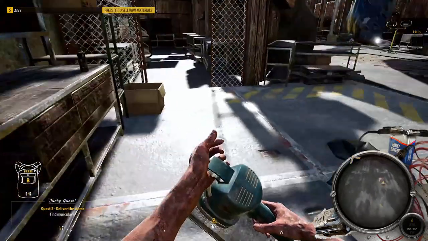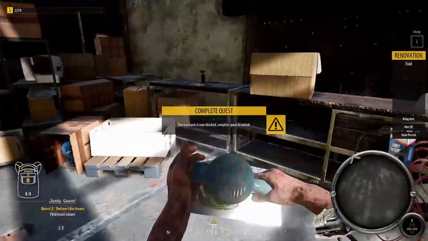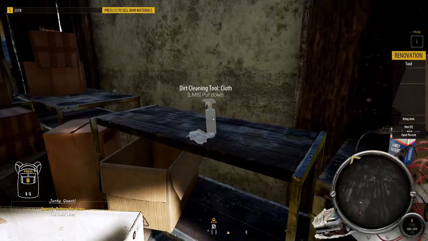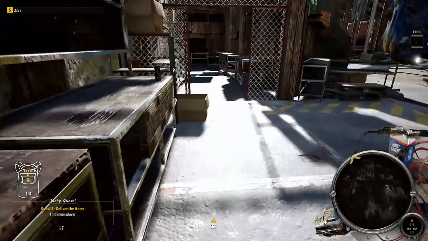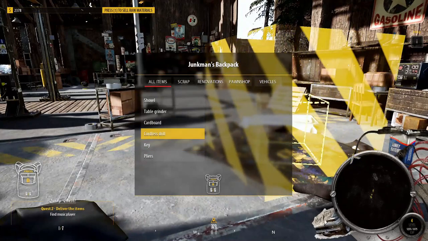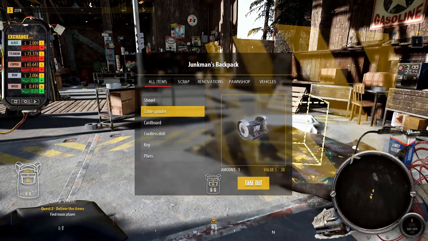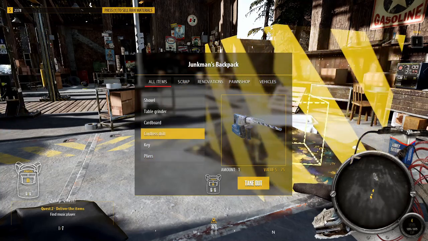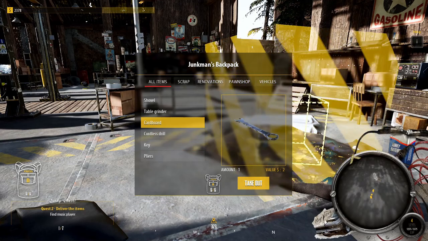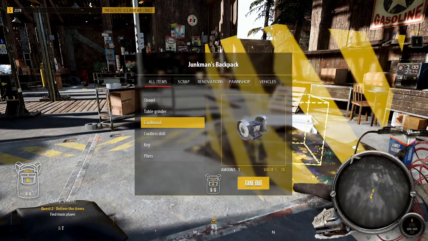Rust removal. Okay, so if you like, remove all the rust and stuff. Okay. Put down. Let's go to a backpack. I mean, that's a pretty good shovel. I mean, really, we've got stuff in here that we can't do an awful lot with. How's that a key?